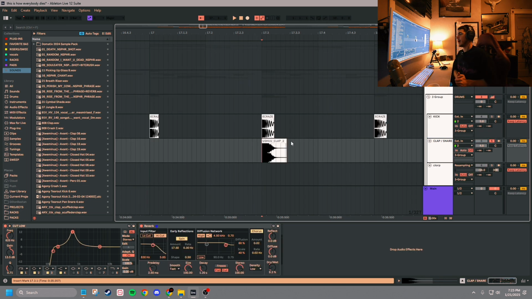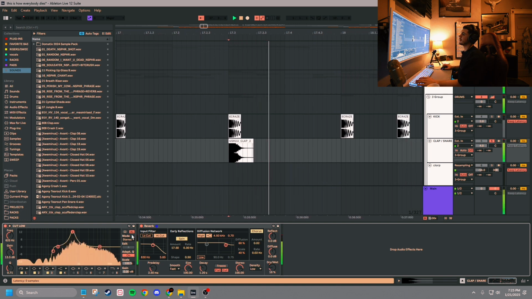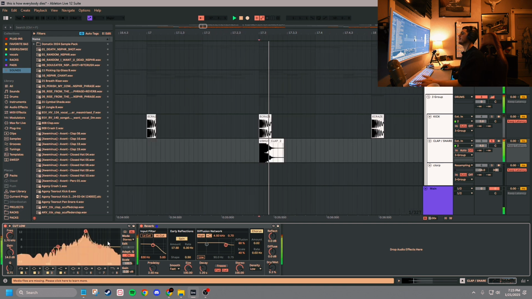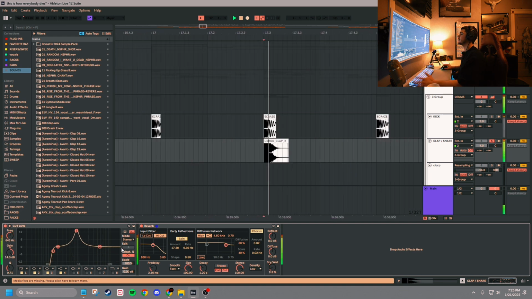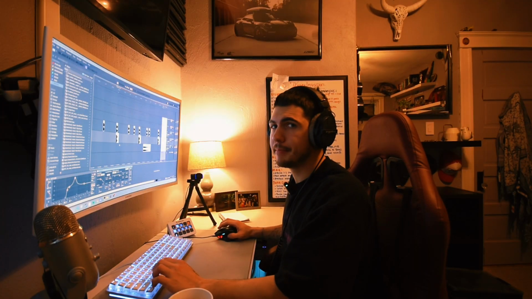All right, moving on to the clap. All I really did was put an EQ on it and reverb. I have this thing going on here. I don't really know what the technical name is, but you can add this, and it will completely change the sound of the clap. So right now it sounds like this. I can just drag this up here. New clap right here. New clap right here. New clap. You can just make some really cool claps super quickly by doing that. And then reverb, it adds reverb to the clap.